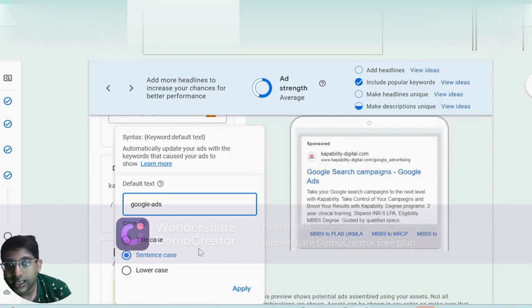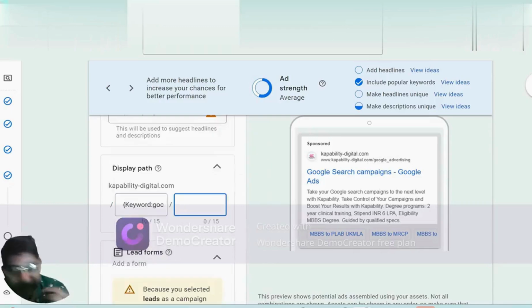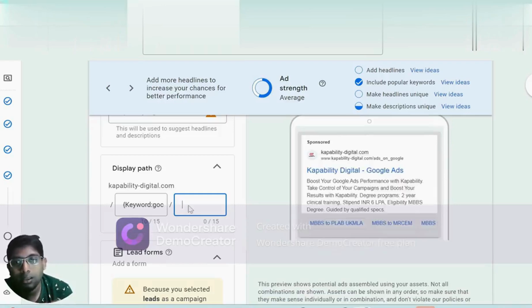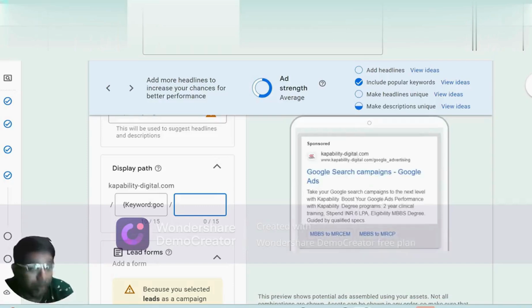So, DKI, let's say I just enter Google Ads, and then the second part. Now, usually it is best practice to give another relevant phrase in the display path, but I have seen local ads where, let's say, you are running lead gen campaigns for a lawyer in a particular area where the location becomes very important because people don't want to travel too far for getting that service.